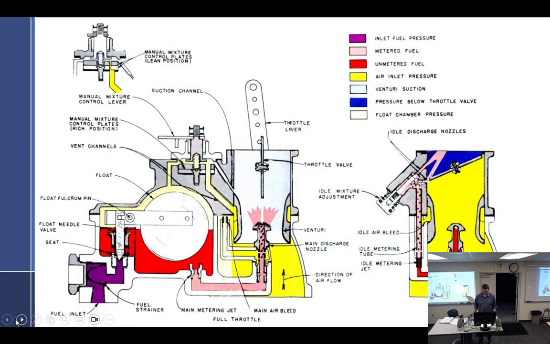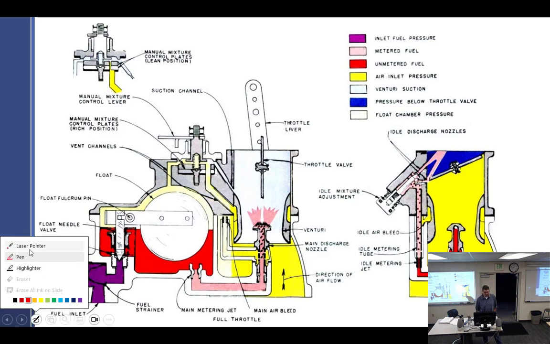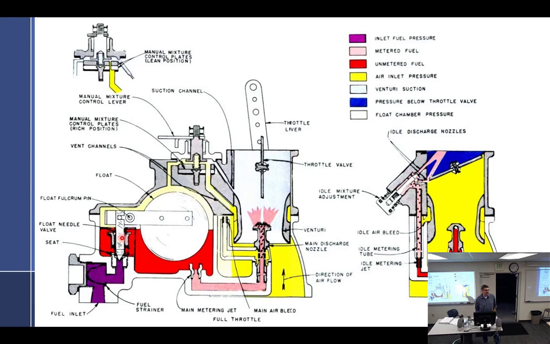Stromberg. There we go. So type 1, back suction type. Which one has that? The Stromberg. Okay, I'm back together. For those of you just joining, this one has a back suction. We went over this, right? So there are 2 channels. Channel 1, channel 2. Channel 1 has atmospheric pressure. And this one has? Venturi section. It's above the Venturi. Just low pressure. So it is not Venturi suction. It is lower than atmospheric.